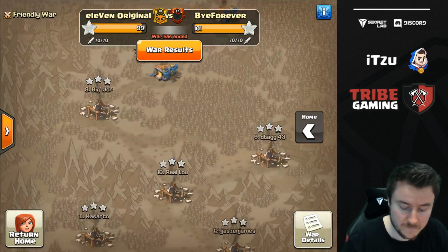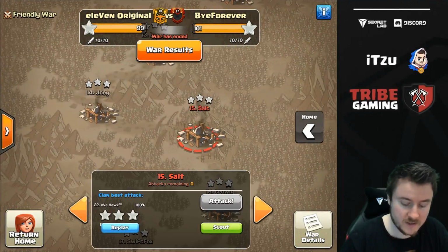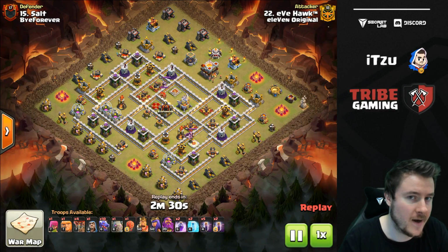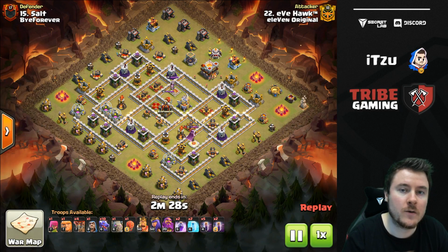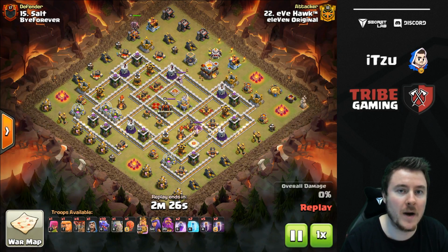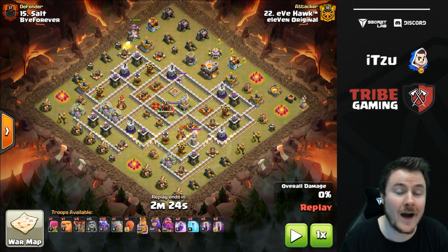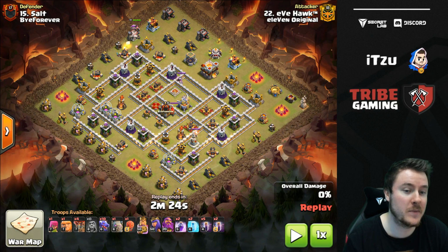So let's take a look at the first attack, and I will once again try to break it down for you guys. This is going to be a drag bed army. Obviously there's a golem in there, which normally isn't the case, but we want to take a look at the setup of the base first and how you guys can do this attack in general at home on your tablets as well.